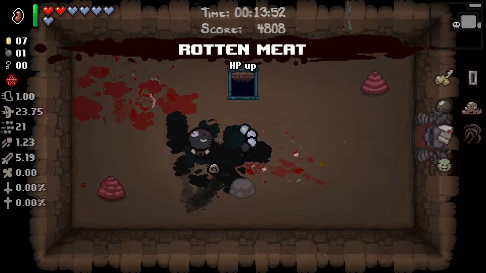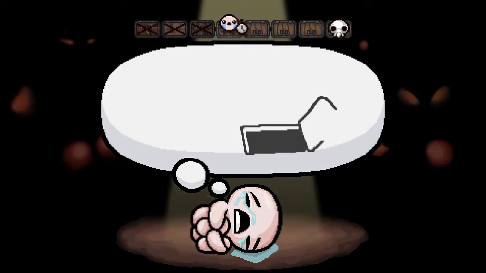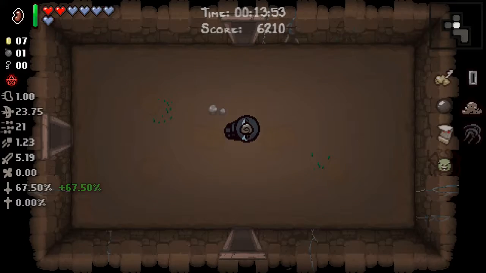This is Rotten Meat. It's just an HP upgrade. So we get one more heart container there, as you can see. Which we will probably try and trade away on a double deal at some point. Next time we get access to one.